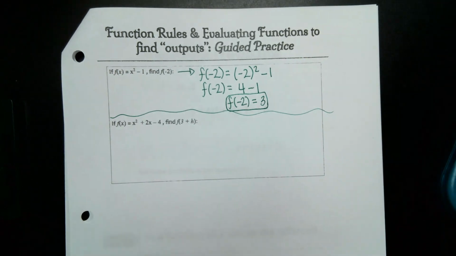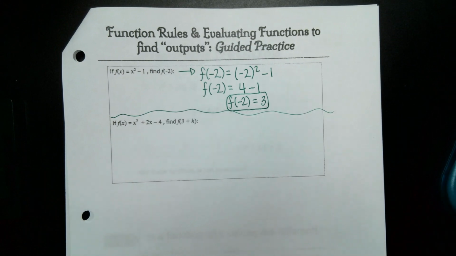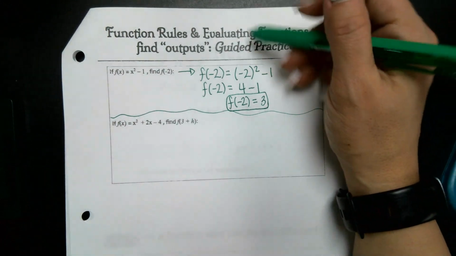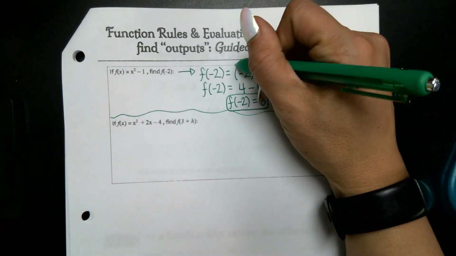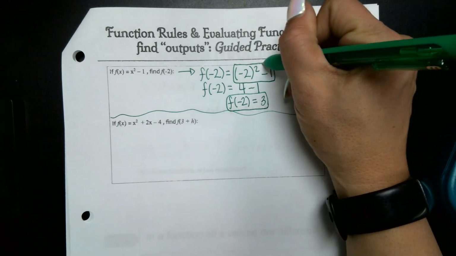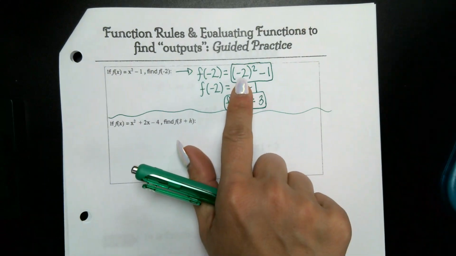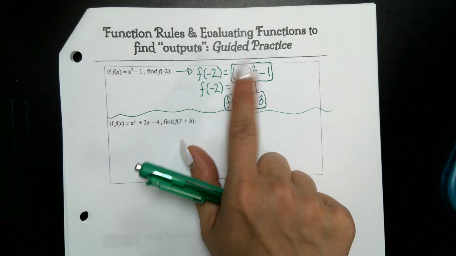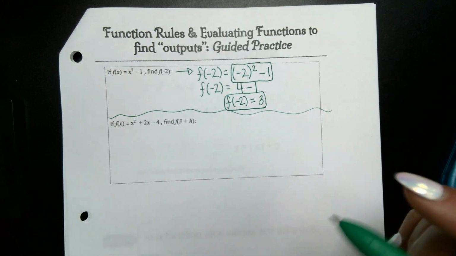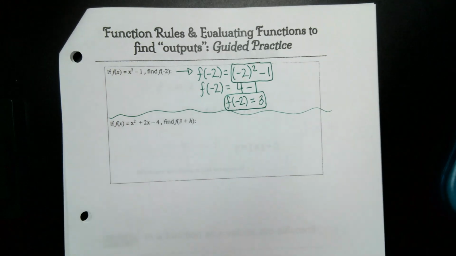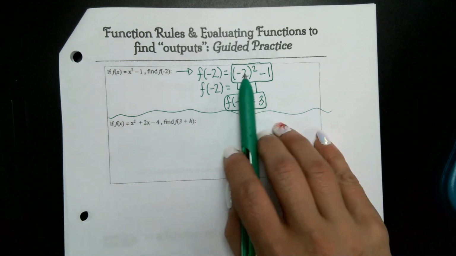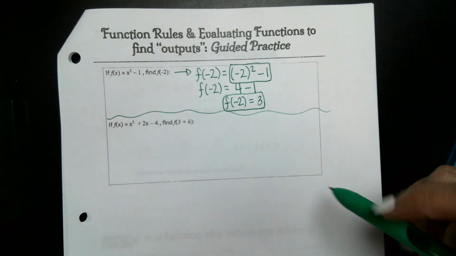Yeah, remember, it's just plug and chug, guys. You're just plugging in a number, and then, if it were me, I appreciate the fact that you guys try to do some of this in your head, but there's a reason I'm telling you to put this in parentheses, because when you square a negative, it turns it positive. Okay, so if you try to do it all in your head, if you guys would have accidentally said -4 minus 1, you would have gotten -5. A little bit easier just to type it in all at once.